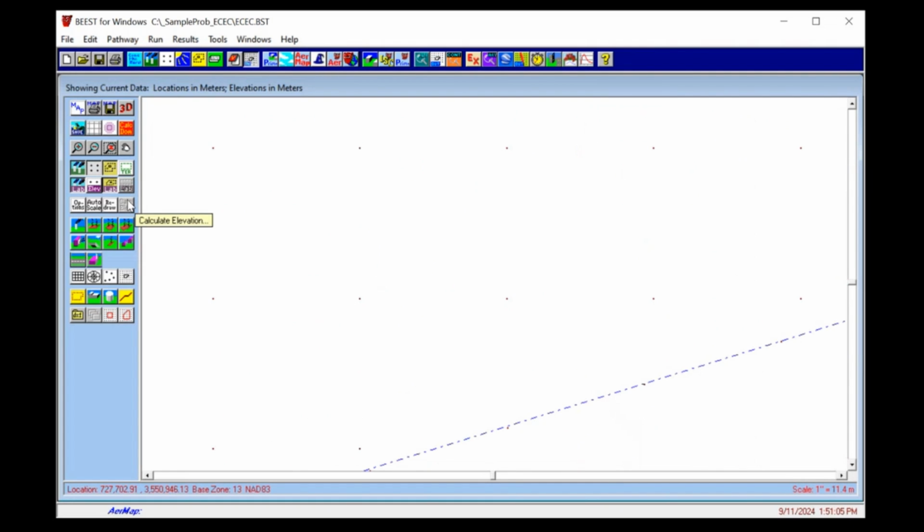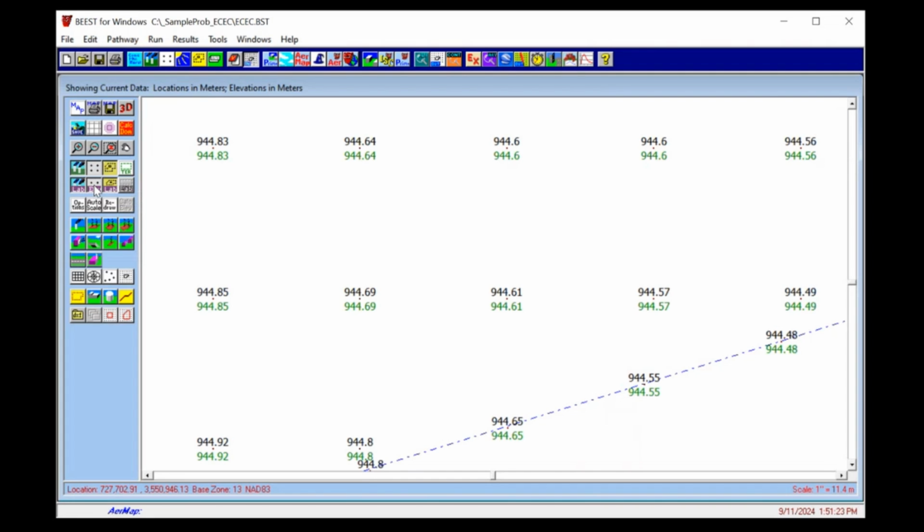And in order to visualize the elevations and the terrain maxima information, we have to turn on this receptor elevation button here on the left. BEEST is showing us the receptors, but it's not showing us the elevations. So if I click this, it shows us both the elevations, those are in green on the bottom, and the terrain maximum information, which is where it looks for anything within a 10-degree slope. And if there's something higher, it'll put that terrain max in there. That's what's in black at the top, the terrain maximum.